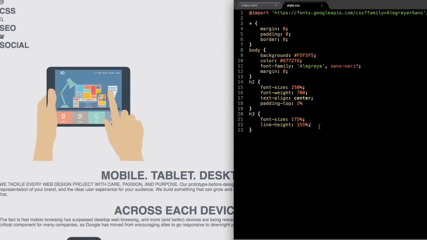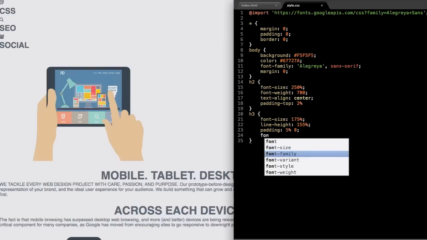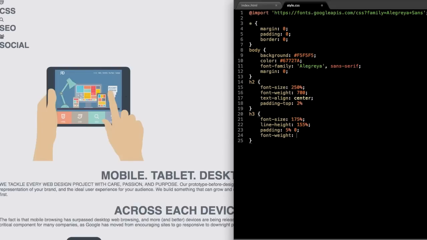Okay, and then let's drop down a line and we'll give this some padding. So we'll give this padding of 5% top and bottom, and then 0 left, right. Okay, and then let's give this a font weight, which is going to be smaller than the heading 2 at 400.